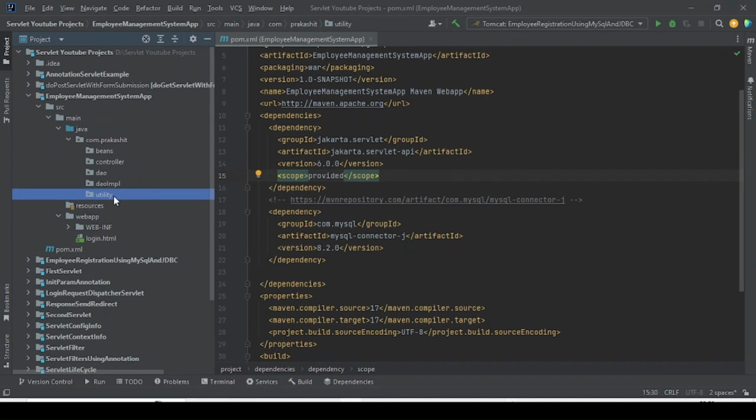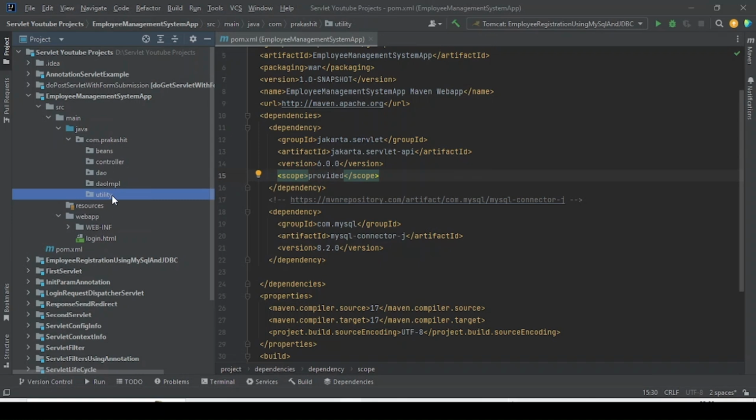We are going to communicate with the database using JDBC, and that class is a common requirement. For example, we have five servlets in the controller, and all of them use the JDBC connection, so that connection should be in the utility. Every time in the controller we should not create it. To make it reusable, we'll create common classes in the utility package so that all the servlets can make use of them.